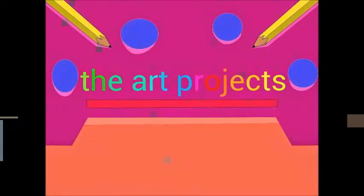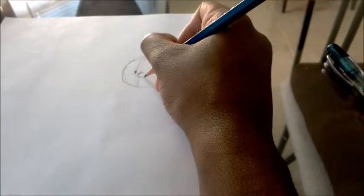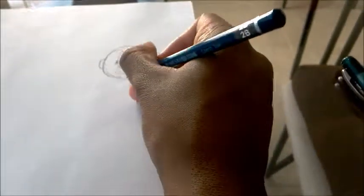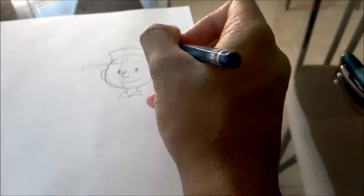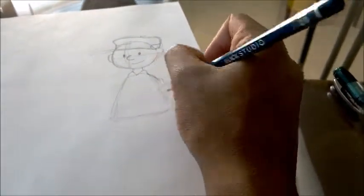I'm just going to be doing one of my favorite cartoon characters from when I was a little kid, Charlie Brown. I remember on Christmas days, I used to watch this all the time, and I think they just had a 50th anniversary for the show, for how long it's been on. That's why I'm doing this, because it's almost like the best cartoon for holidays, and everybody watches it when it's Christmas time.